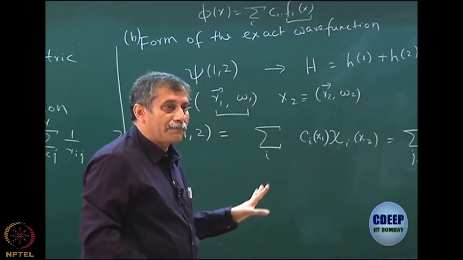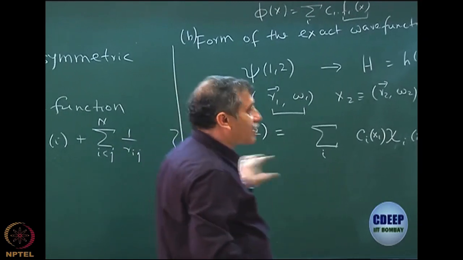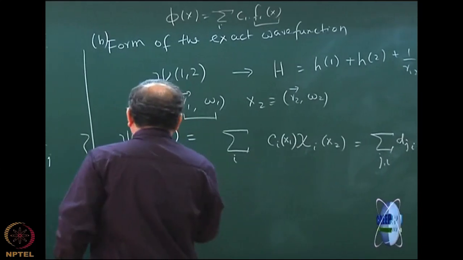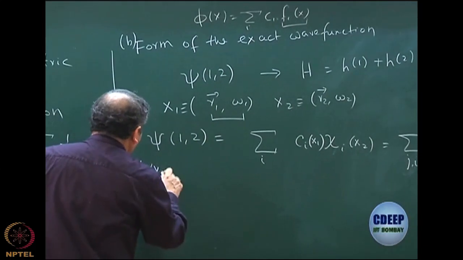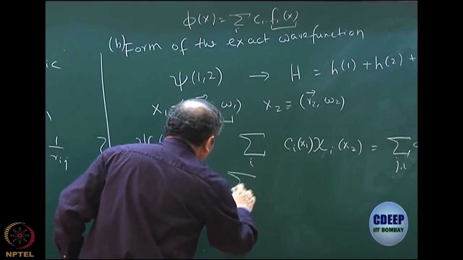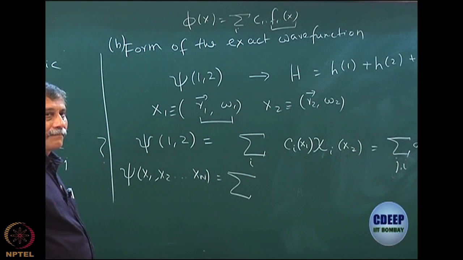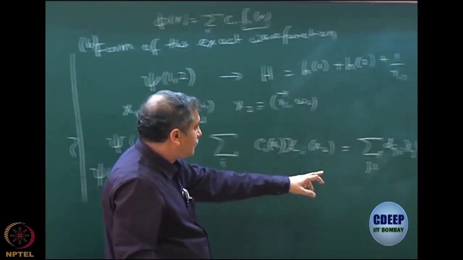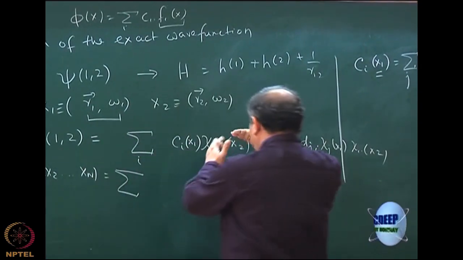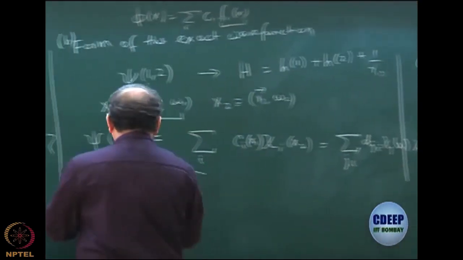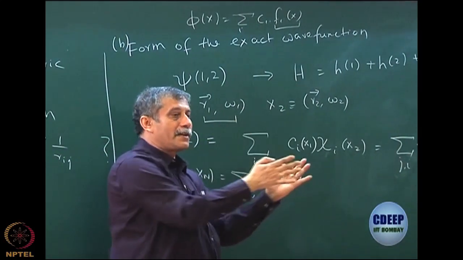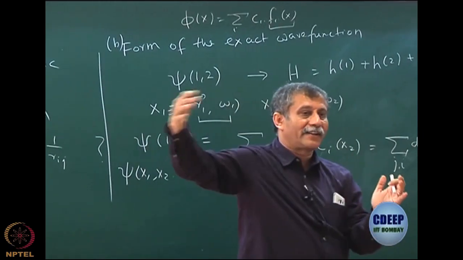Is it clear? This is a very important part to understand because you can easily generalize this for n electrons now, for n functions. So, if you understand this, then I can write psi of x1, x2, etc., xn. How many summations will now be there? I had two summations here, so n. Is it clear to everybody? Because first I will expand in terms of xn, keeping x1 to xn minus 1 fixed. Then I will expand that in terms of xn minus 1, keeping up to xn minus 2 fixed. And keep doing it recursively.